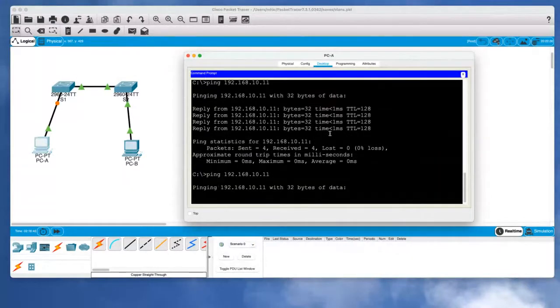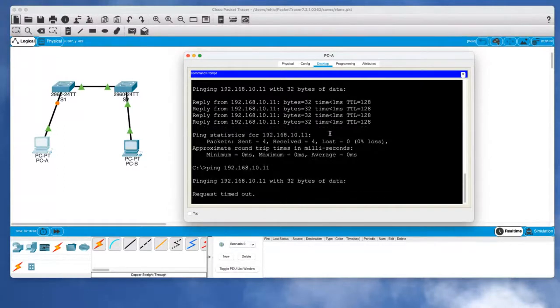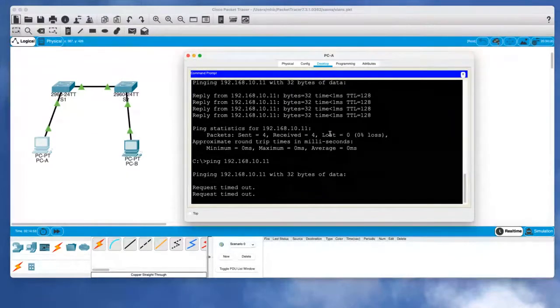Now, what if I type this command again? The ping is not working. And the reason the ping is not working, well, there are 2 reasons. First of all, the red light on there, the port has to change back to the green port. Okay, he did that. But notice the port changed back to the green port. That's spanning tree protocol. We'll get to that later.